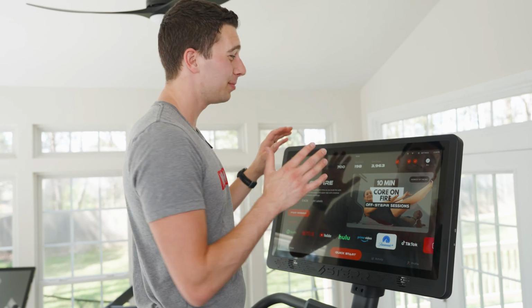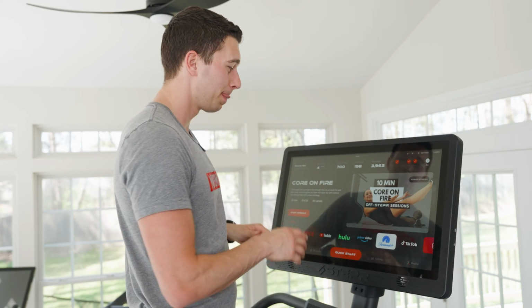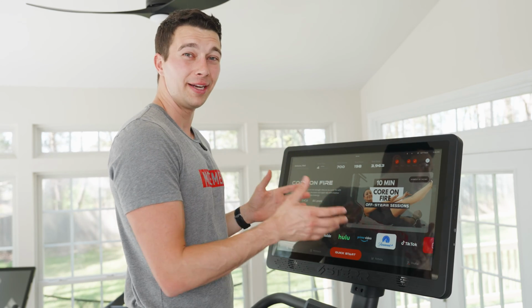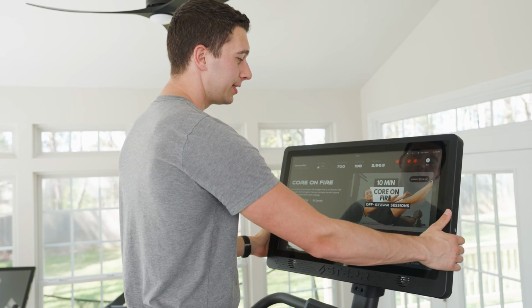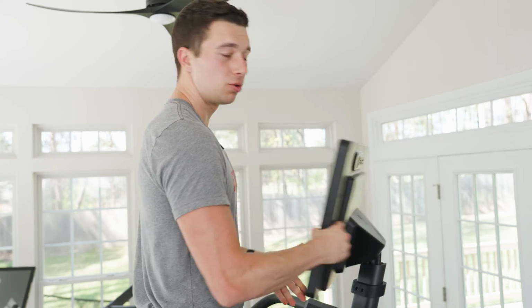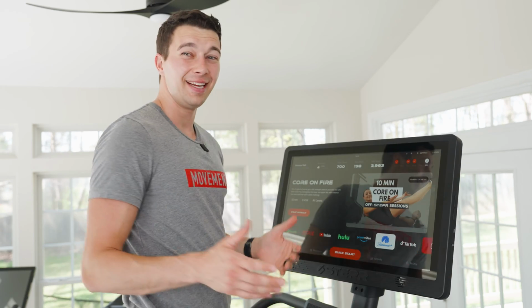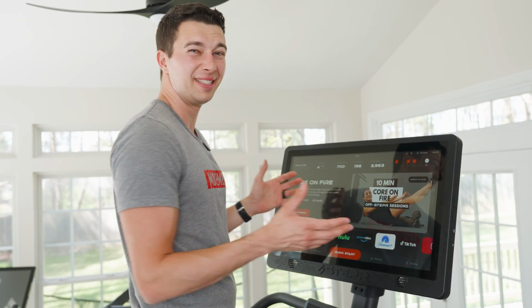All right, so now let's talk about some of the entertainment features on the touchscreen. So what you can notice, and this is something we noticed as we're filming, there's actually quite a significant glare, but on the bright side, you can do a full swivel side to side and a full tilt to help reduce that. That said, if you're in a bright room with a lot of windows, you're probably still gonna get some glare.